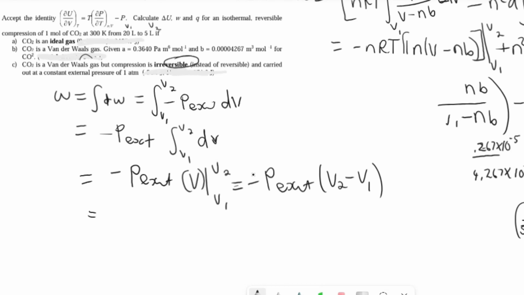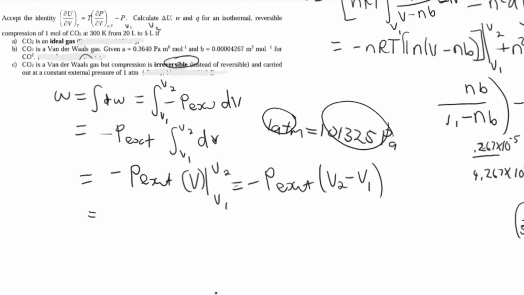Before we plug everything in, we need to convert this P external. Our P external is 1 ATM. It's not in the correct SI units, okay? So we'll write there, we know that 1 ATM, okay? This is what we know. We write what we know down. It's the same as 101325. I'm doing it for the future, okay? For this one, we can just replace 1 ATM with 101325 pascals. I'm only doing this for the future, by the way. I want to make that one clear.